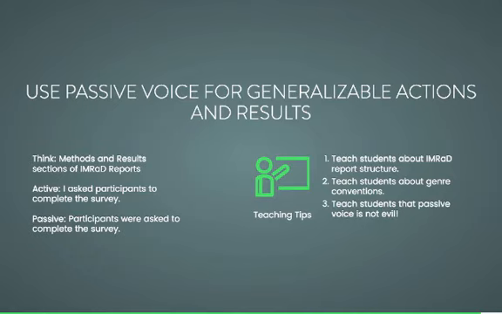And then thirdly, you can use this to teach students that passive voice is not evil, right? Passive voice, oftentimes people teach prescriptively and they say never use passive voice. It takes more words, it's more ambiguous. Well, sometimes there's reasons to be ambiguous. And this is one reason, is you want to focus on the patient when you're talking about generalizable actions or results. So those are just some ways that you can bring in passive and active into your classroom.